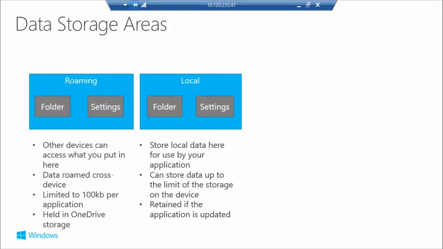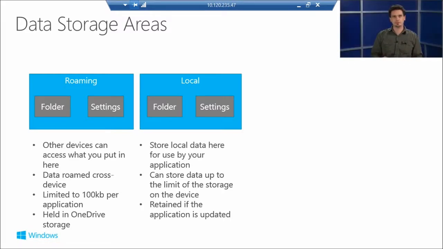The roaming folder and settings is a limited amount of space. It's about 100K, and it's saved to the user's OneDrive, even though it doesn't take up any of the user's OneDrive allotment. So it's kind of free information that the user gets on their OneDrive that's dedicated to each application.